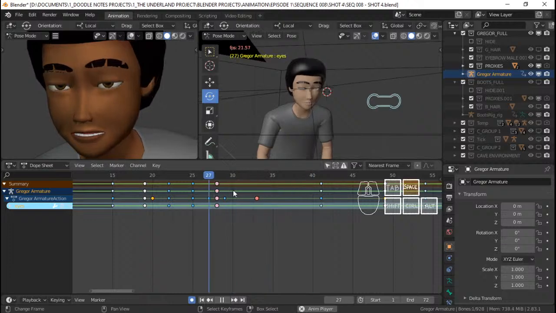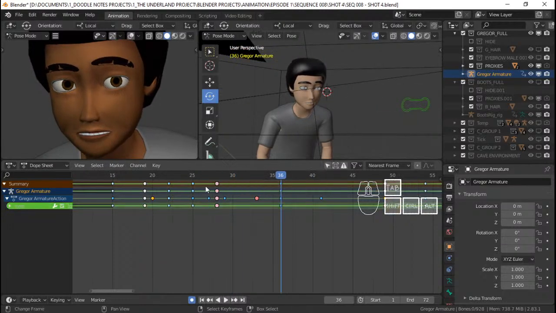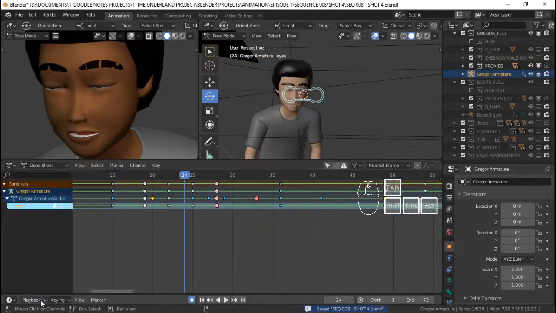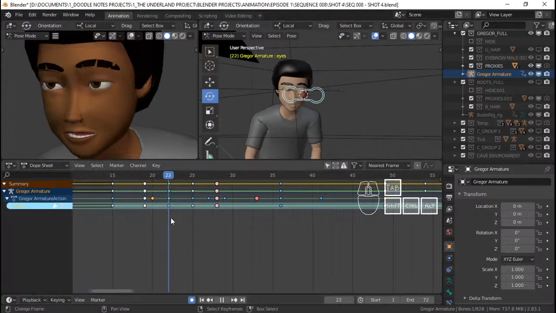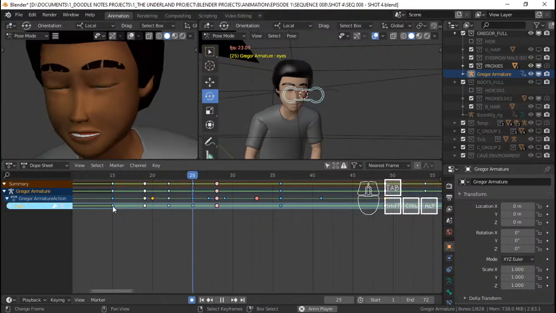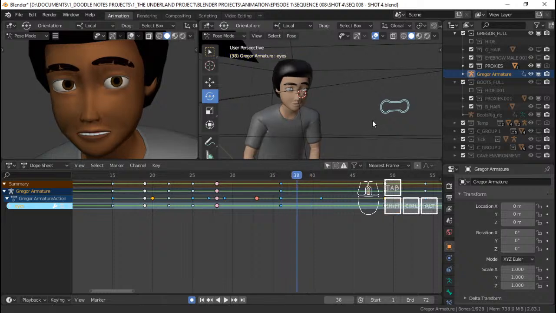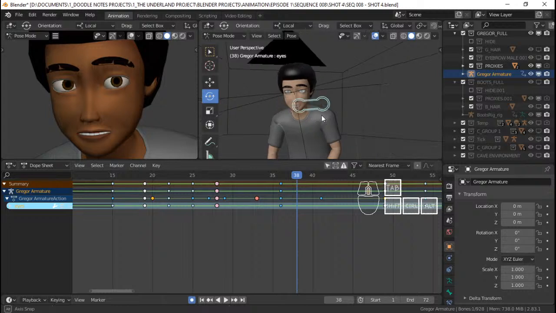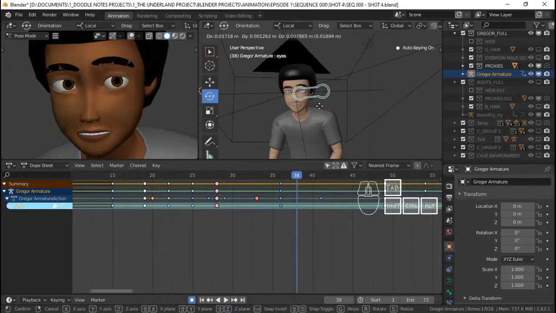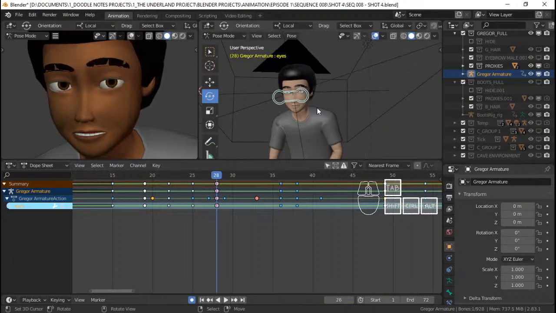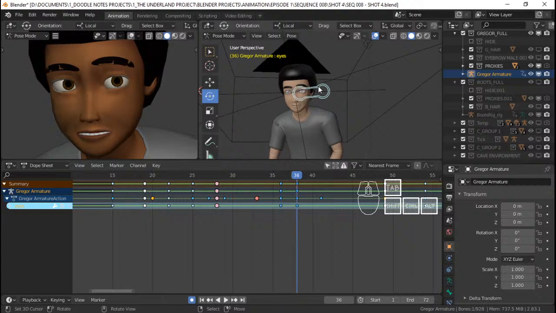Okay, there's gotta be an eye dart here as well. I'm going to mute the audio for now because it's kind of distracting. 1, 2, 3. Maybe just 1, 2. 2 frames. Switch to the eye dart. Just a little bit of movement. Maybe a bit more.